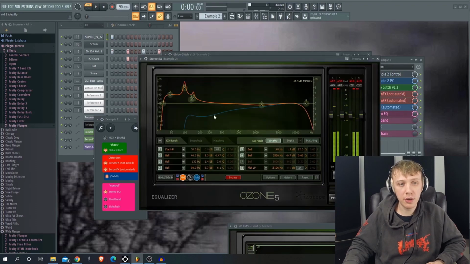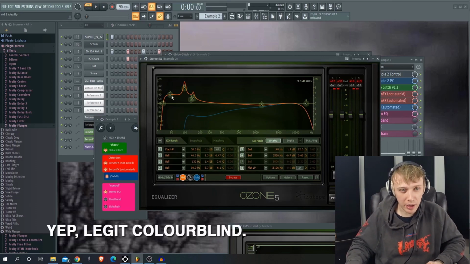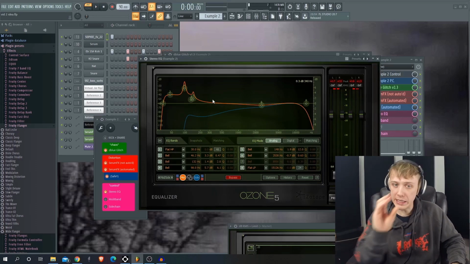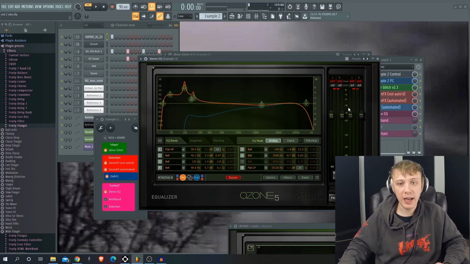So stereo EQ, the blue line is for the stereo sides, and the orange line, or is it a green line? I don't know. That is for the center image of the sound. And so we've got an EQ here boosting the bass and boosting some frequencies that I thought were important. And we have a stereo signal being cut out because I didn't want any stereo signal in the low end. It messed up the sound as far as I was concerned. And then it needed a lot of sound removed from the highs. So hence the EQ.